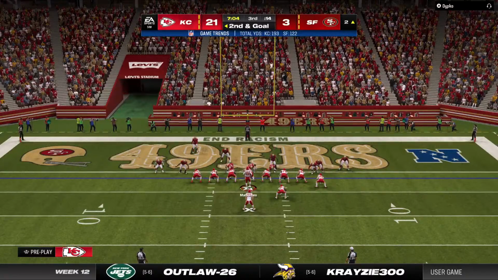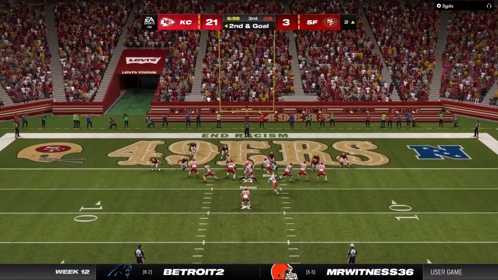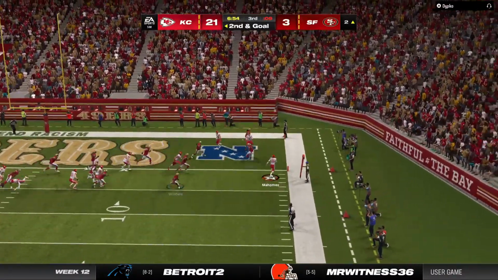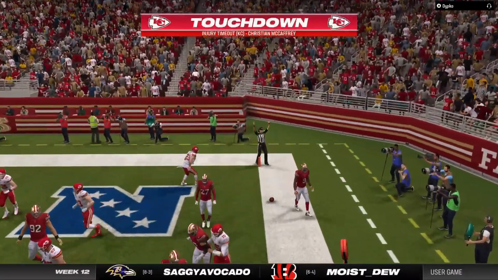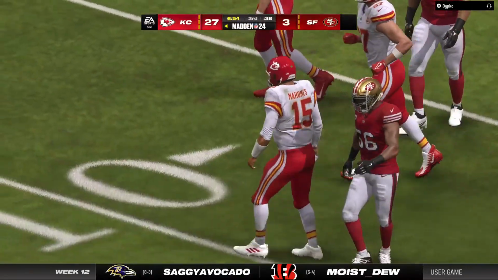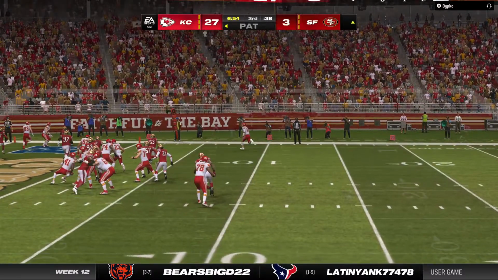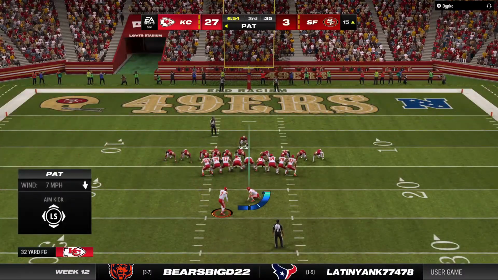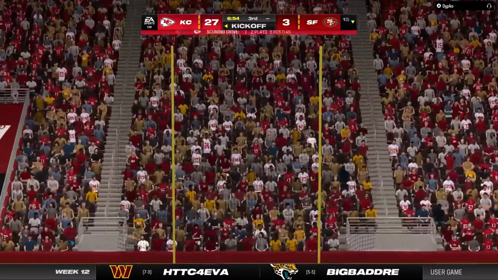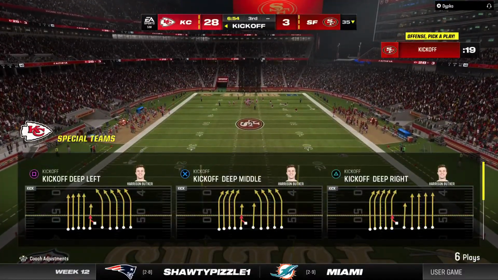From the 2 now, 2nd and goal. Mahomes now to throw. He'll buy some time right. And he will take it on in for a Chiefs touchdown. Patrick Mahomes, his 3rd touchdown of the game, number 19 on the year. And the Chiefs are able to strike quickly to add on to their lead. Butker on for the PAT. And they open the lead up now to 25 points. Makes the score Chiefs 28, 49ers 3.